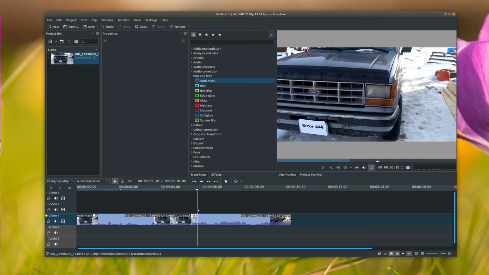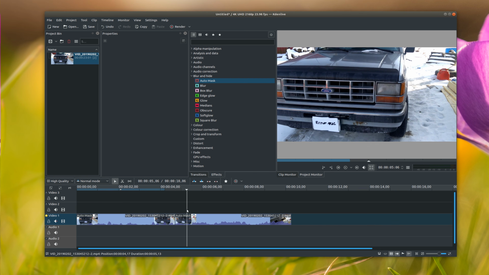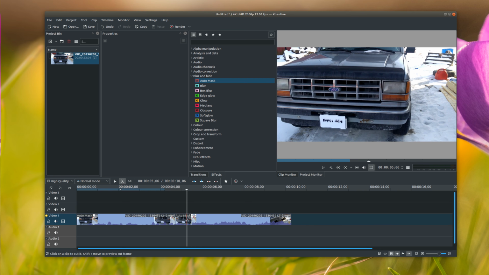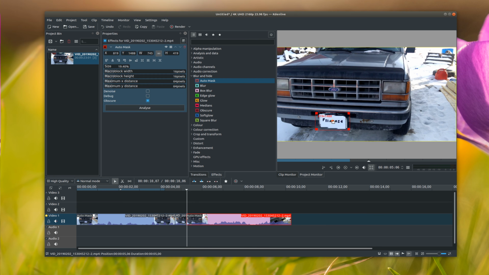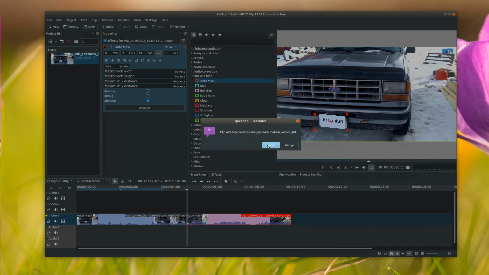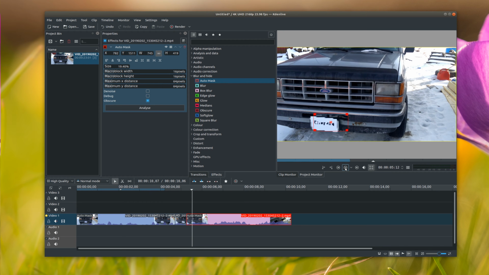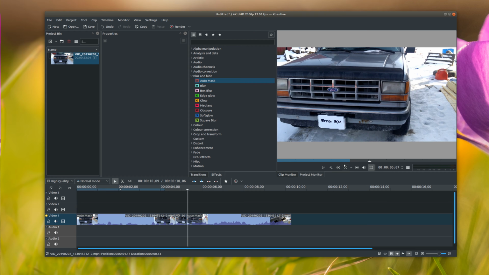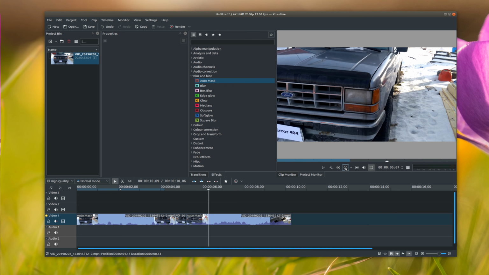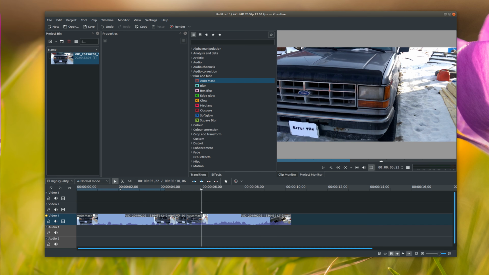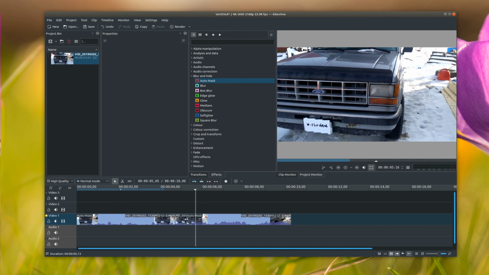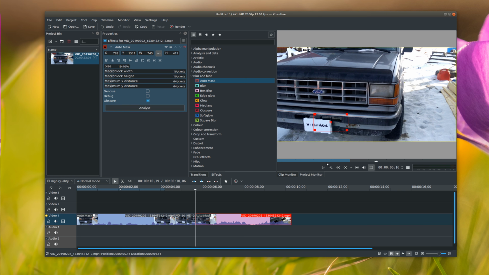So what we need to do is back up until the plate was last blurred out pretty good, so right around there. And then we are going to cut it again, and we are going to move this box. And reanalyze that again. And we click add. And then, oops, I just click off of that so you don't have to see the big red box. Okay, it's losing it. This tool has quite a bit of bugs that need worked out of it, but it's not too bad. If you watch my previous video where we had to splice it about 20 times to do the same thing, it definitely is a lot easier, especially if you have to do a lot of this.